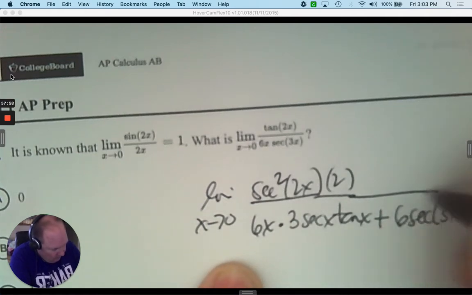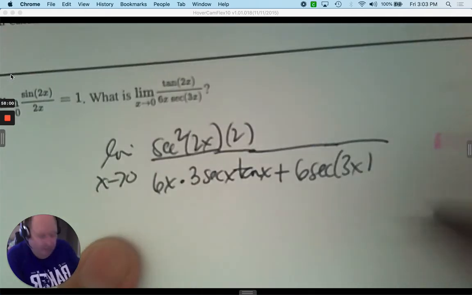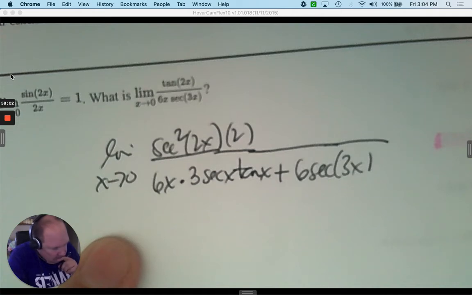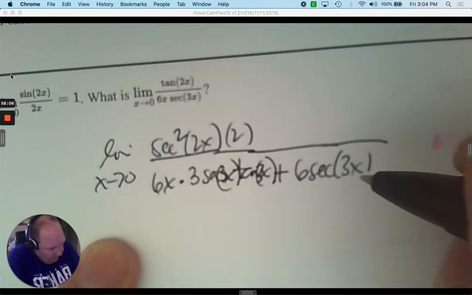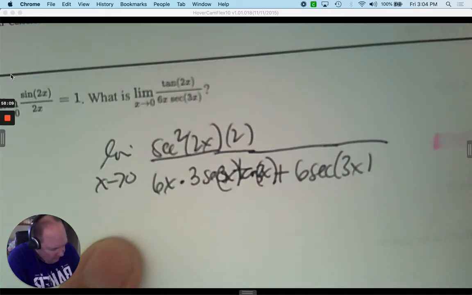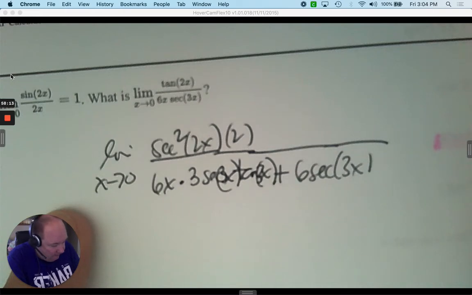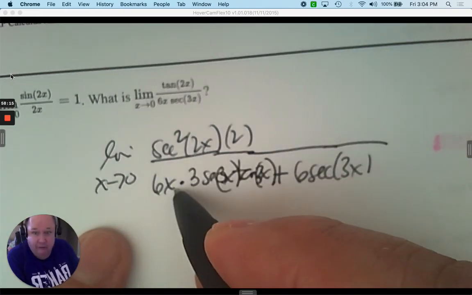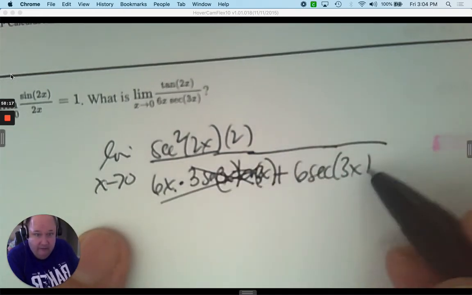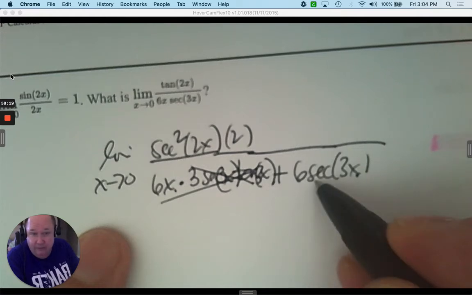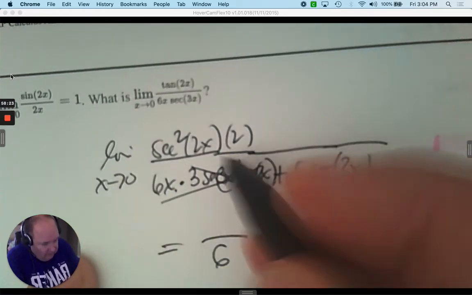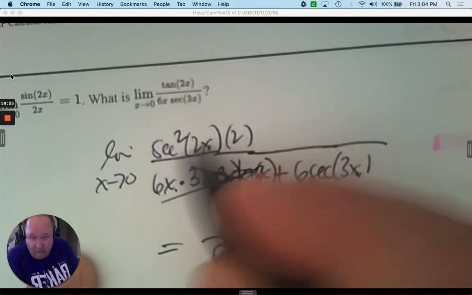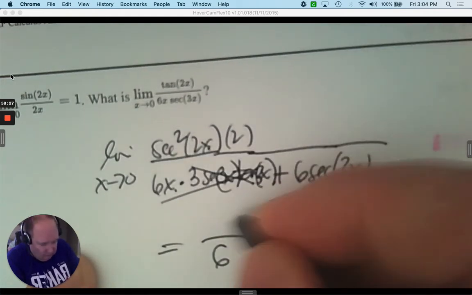So in doing the product rule, I can factor out, oops, this should be 3x in here. And that's 2x. Nothing's going to simplify. If I take the derivative and then plug in 0 for x, all of that's going to eliminate. If I plug in 0, the value of secant at 0 is 1. So I would get the answer 6. The value of secant at 0 is 1, so I get 1 times 2, which is 2.